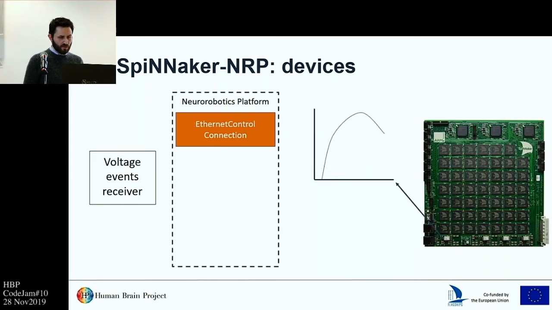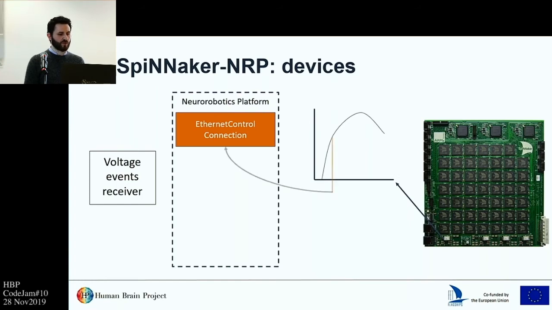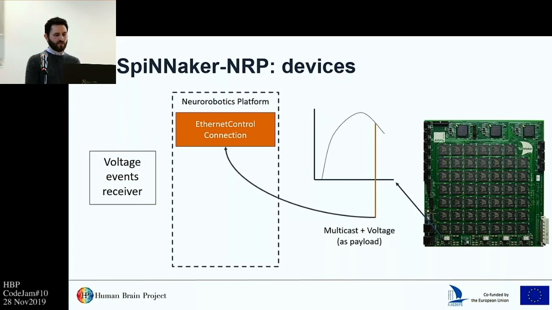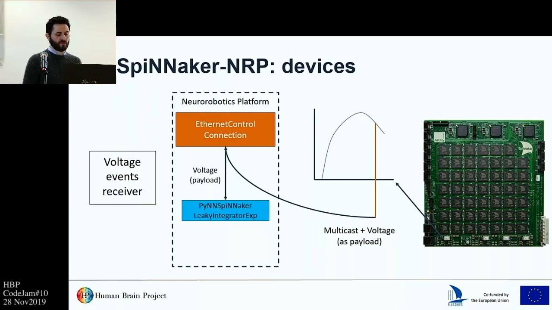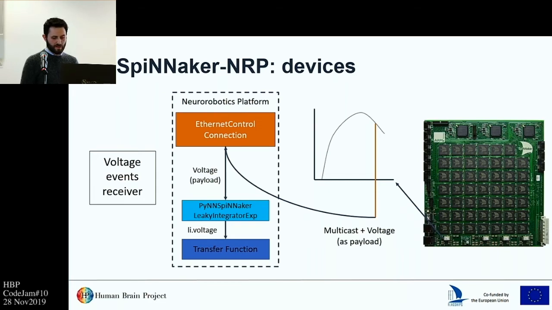Similarly, we can also receive events related to the dynamic state of neurons. If you want to receive the membrane potential of a neuron, this can be generated and sent through packets via Ethernet to our platform. We receive many events because the Spinnaker simulation is faster, but when the transfer function runs, we take only the last voltage value received from the Spinnaker board and use it from our devices inside the transfer function. These are more or less the mechanisms underlying the devices we have already implemented in the platform.